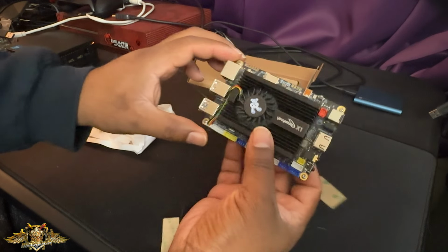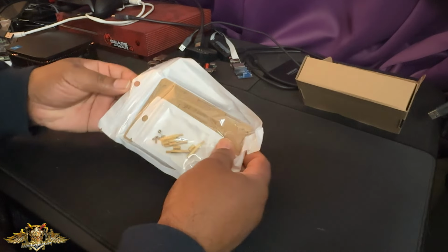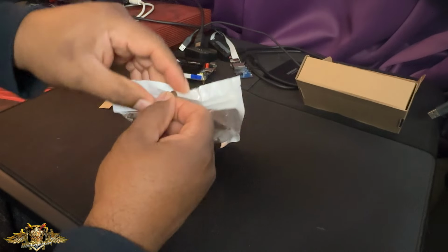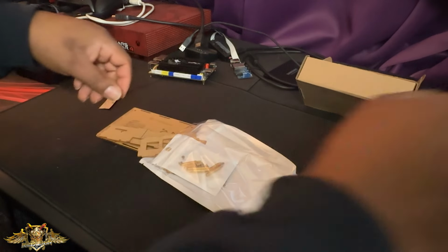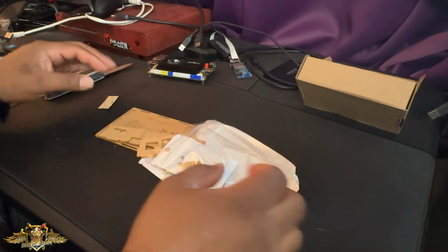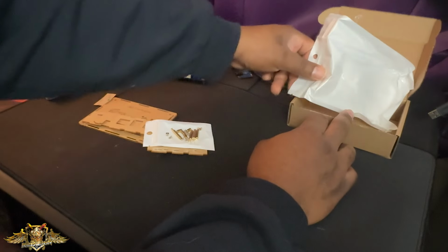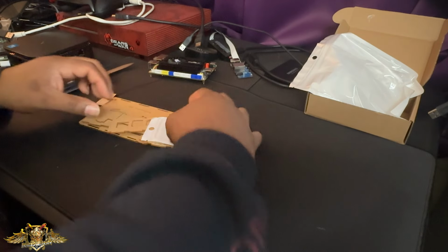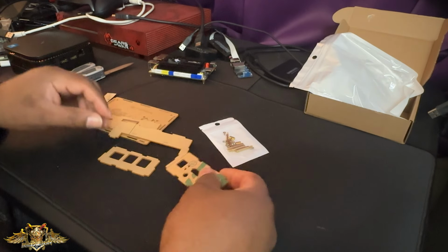One of the things I like to do is give you guys a first overall hands-on experience as to the difficulty that it takes to assemble a project. Sometimes I don't want to make it look like it's really easy or really difficult. So I will try to explain as best as possible while demonstrating how to assemble this case. Now keep in mind, a lot of these parts that come over from China, they're not in the English native language. And for this, it wasn't too difficult.